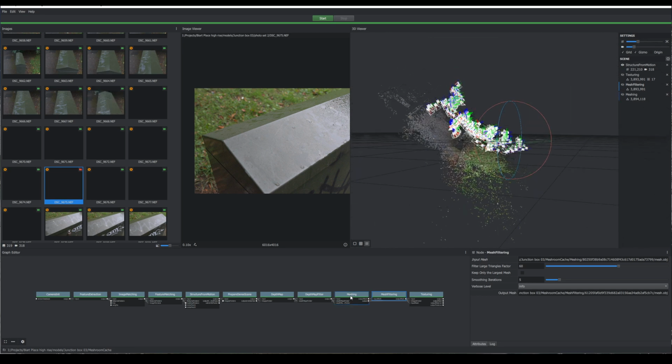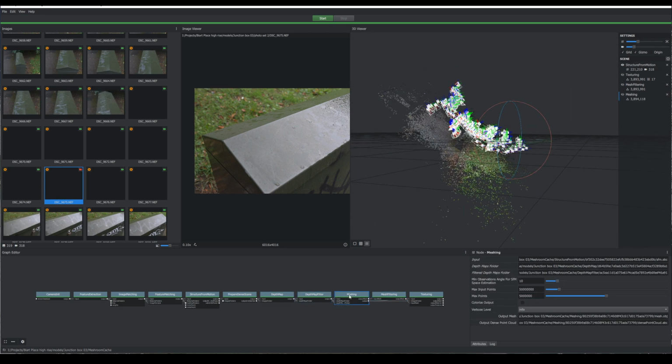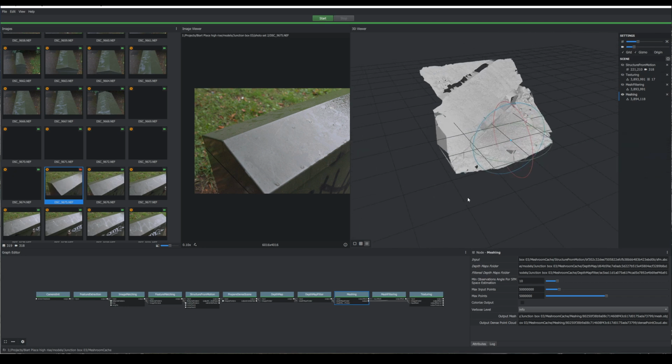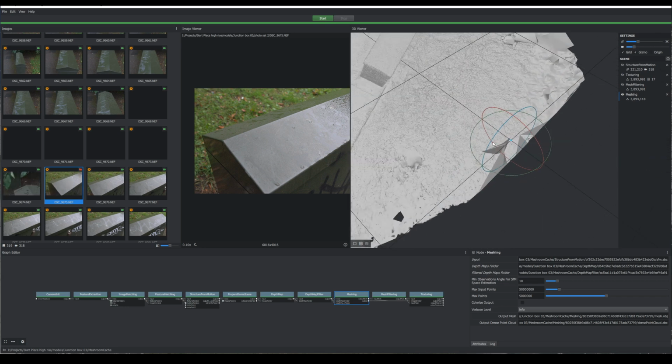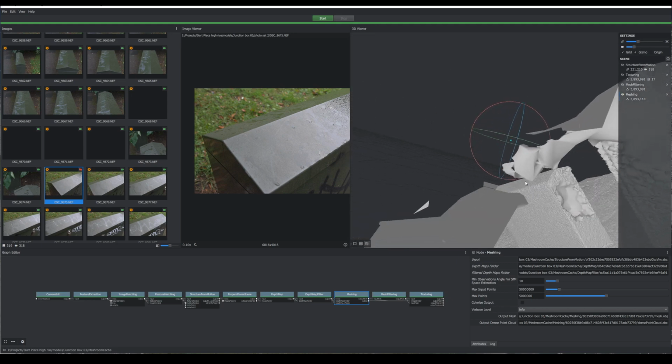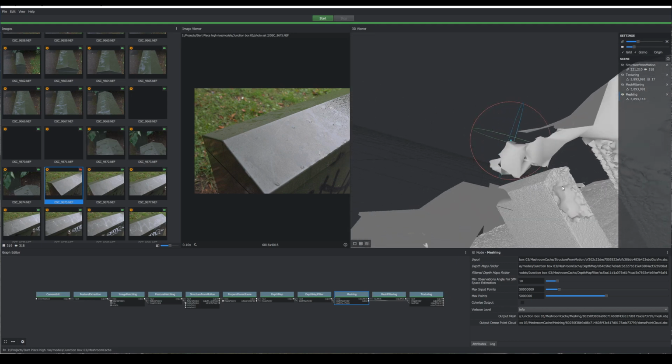So if you double click one of these, meshing for example, you get this icon here which you can click and turn off the other one, and you can see the model was being reconstructed, and we have some errors over here.